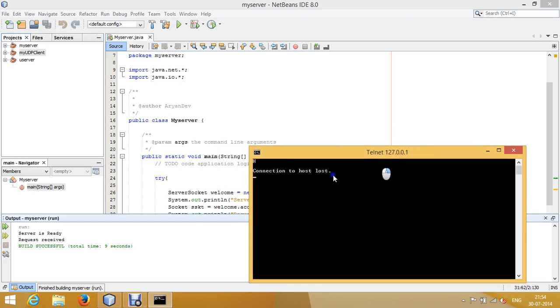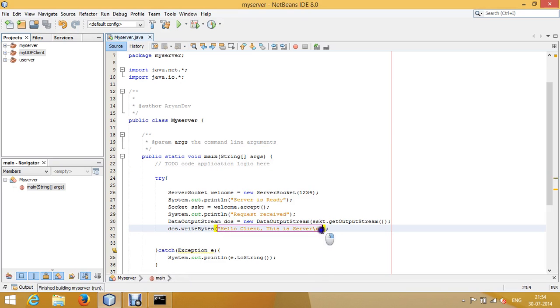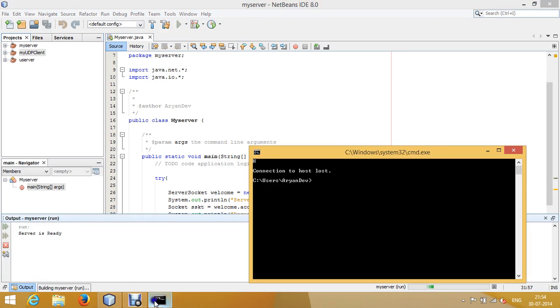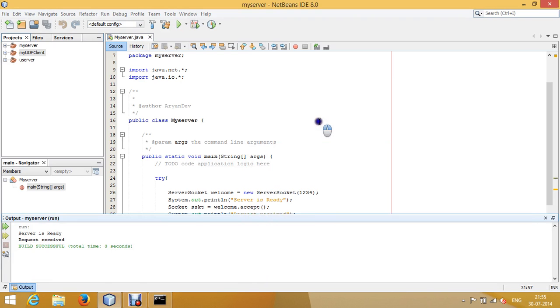When I click, you'll see I get H. Okay, let me remove this \n. Let me run the program again. Server is again ready. You can see here, hello client, this is server. You receive this data. So your server is working perfectly.